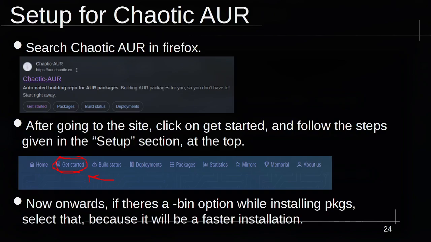You'd want to get the -bin option because that's just a fast binary that you can install without compiling or anything.